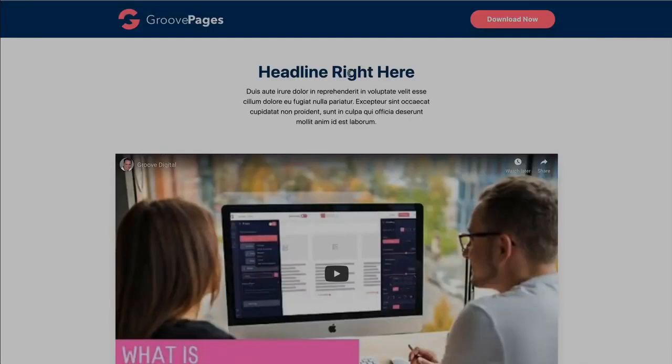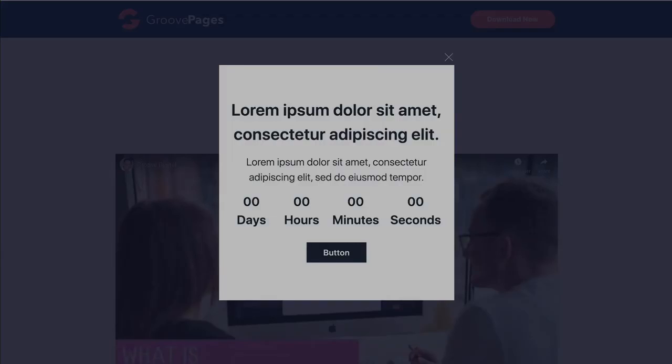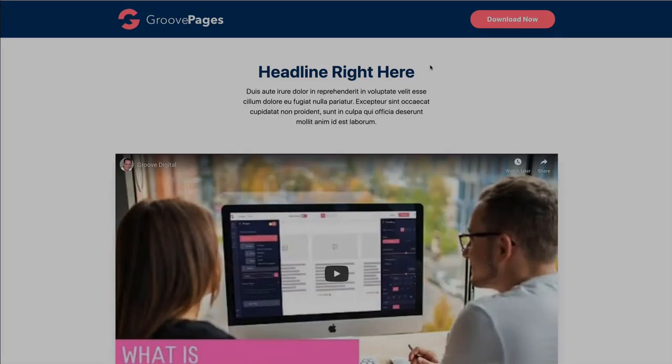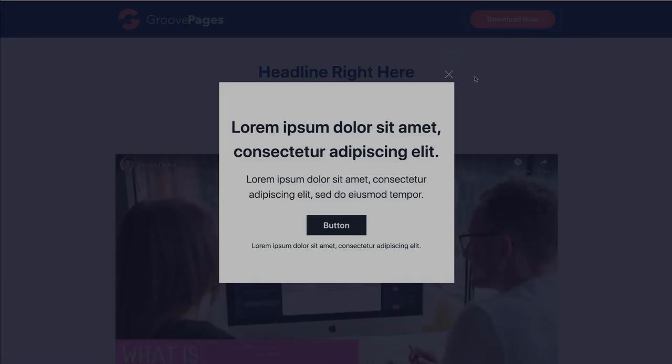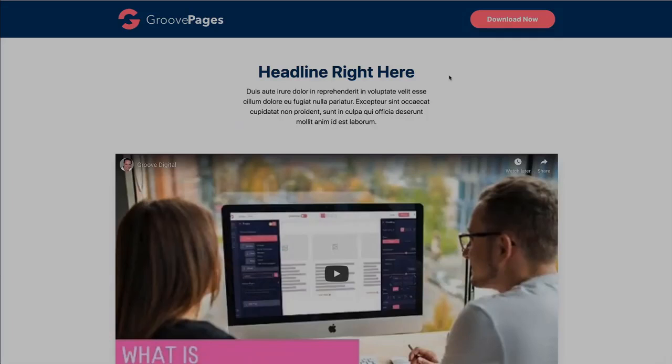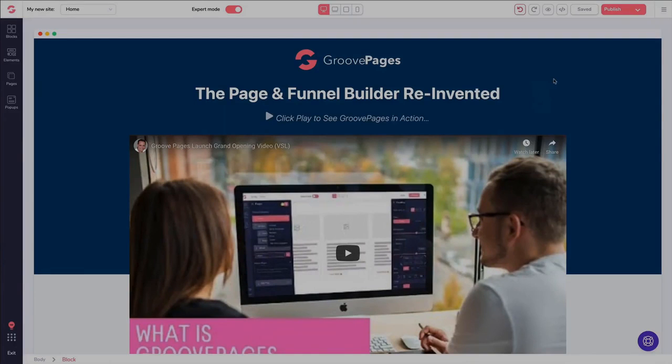Now we'll notice when I go to Exit, we have our exit pop-up that we chose. And when somebody goes to click a button, we'll have the other pop-up here that we chose. That's very, very simple how you add pop-ups to your site. Let's close the preview. Okay, the next thing I want to go over are backgrounds.